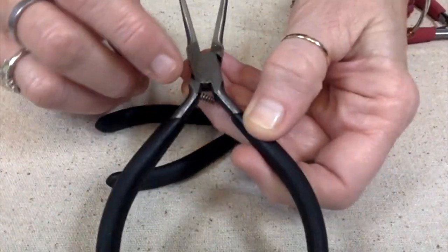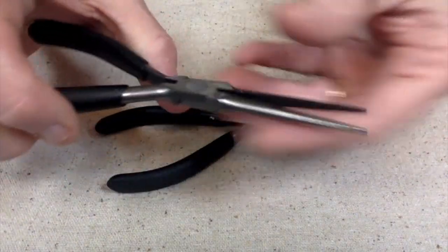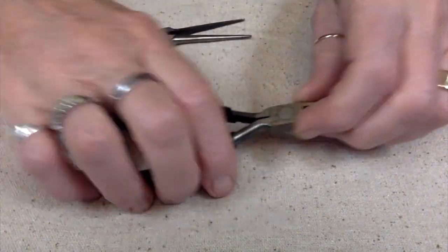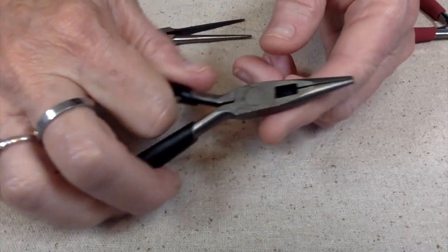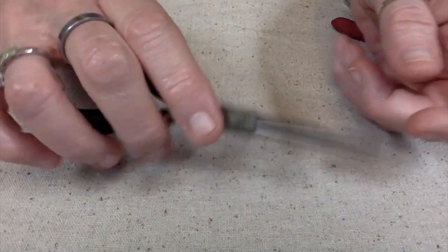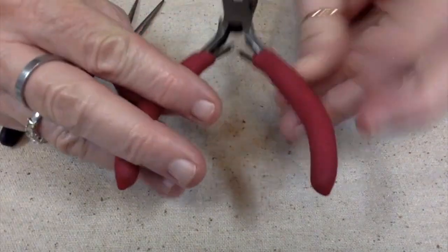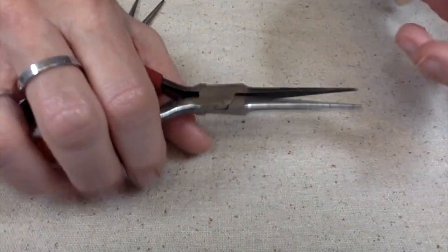See, here on these needle nose pliers, you can see the spring, and it keeps it where it will automatically open. This you have to hold in a kind of different way to maneuver them. These are very easy to work with because they have that little spring in there. This is a different kind of spring that keeps them open too.